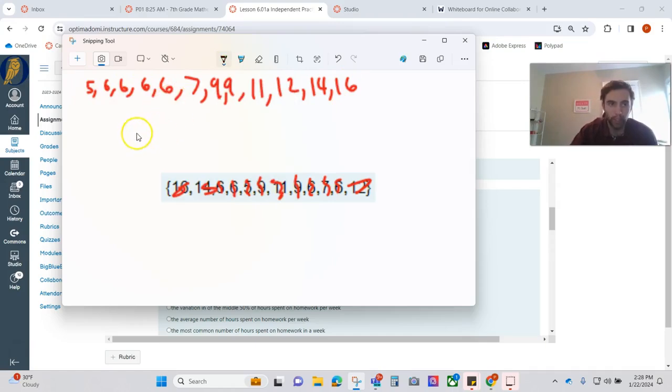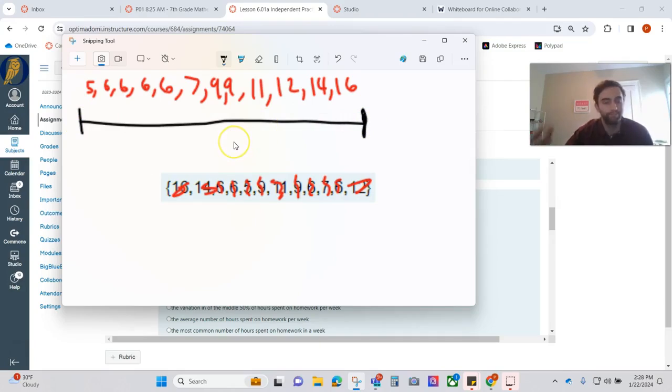If we were finding a range, I would do biggest number minus smallest number, but we are finding the interquartile range. So I have to cut up my data set into fourths. Not my numbers into fourths, but my data set. To do this, my first step is to cut it in half. I have 12 numbers, so cutting it in half would give 6 numbers on each side. 12 divided by 2 is 6. 6 on each half: 1, 2, 3, 4, 5, 6.